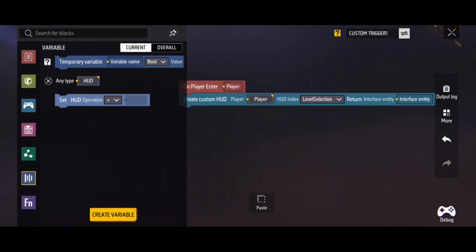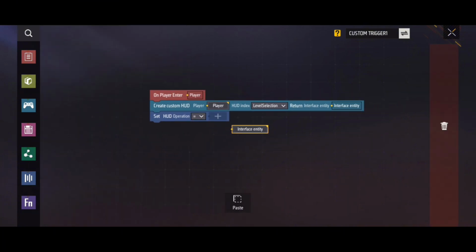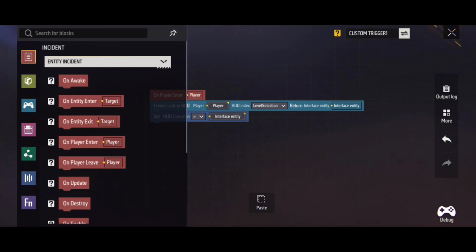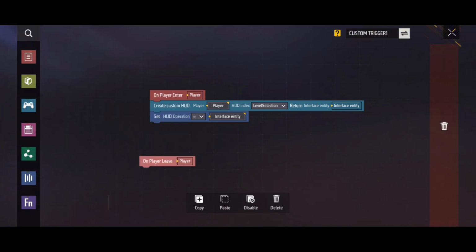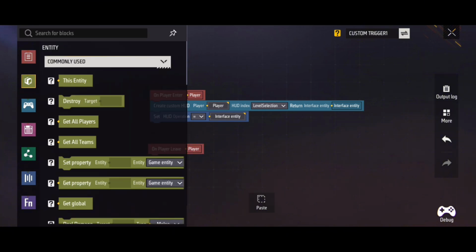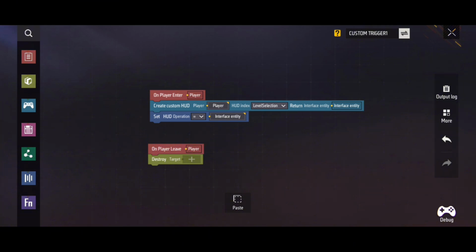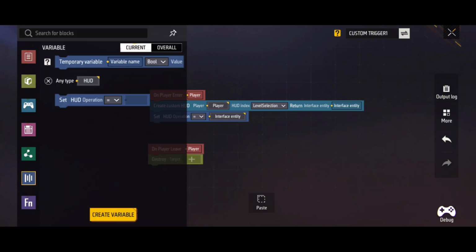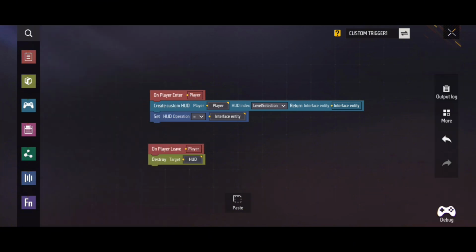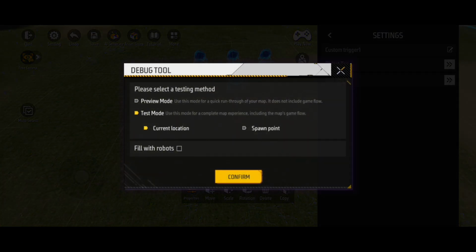Add it to the script and get the value from the blue block. Now add the onPlayerLeave event and destroy this HUD when the player leaves the trigger. Click on the Play Now button on the top right corner to see what we've done.